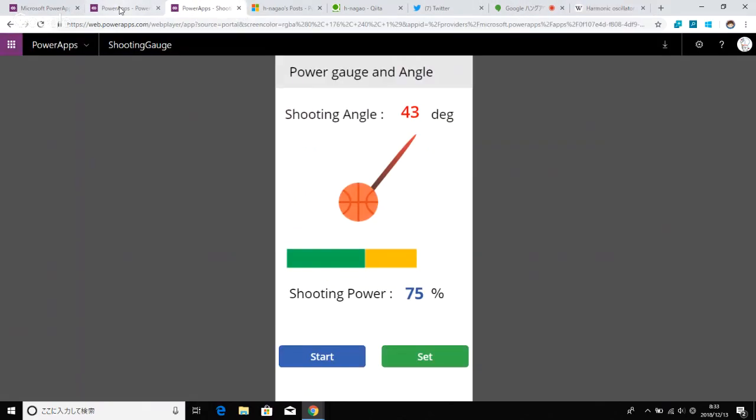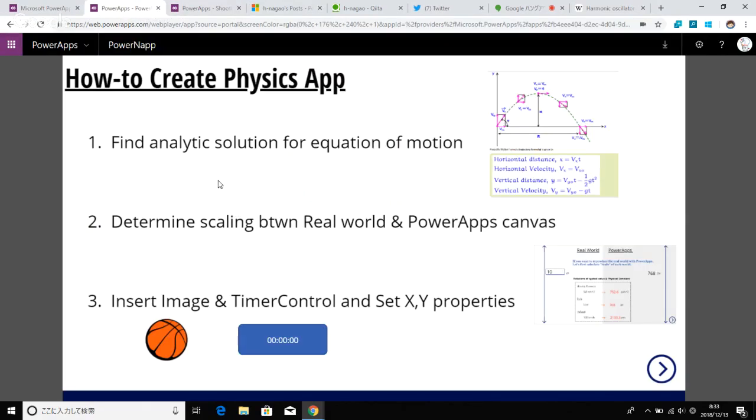If you find such an expression, you next determine the scaling between the real world and the PowerApps canvas.